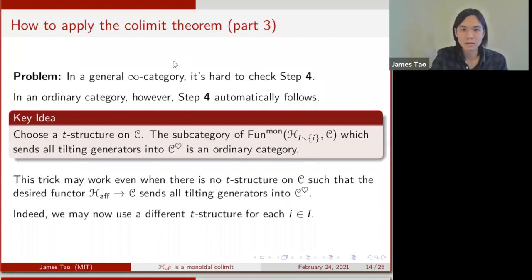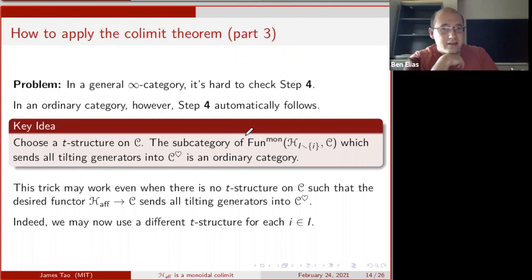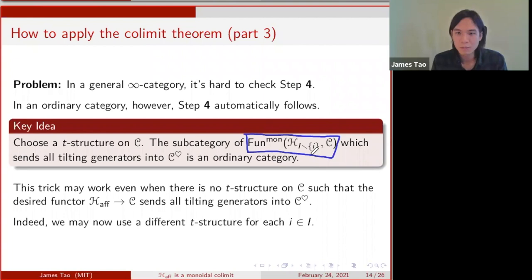Right, so I guess that's this one. Yeah. So it's just a general statement about if you have some tilting objects in the domain, and when I say tilting objects, all I need is that Hom from x to y shifted by positive and negative n is zero, mapping into the heart of some t-structure, then the resulting thing somehow forms an ordinary category. And the idea for justifying this is very concrete. It's basically saying, if I told you where all the tilting things go, and I told you where all the maps between them go, how can I construct a map from this?